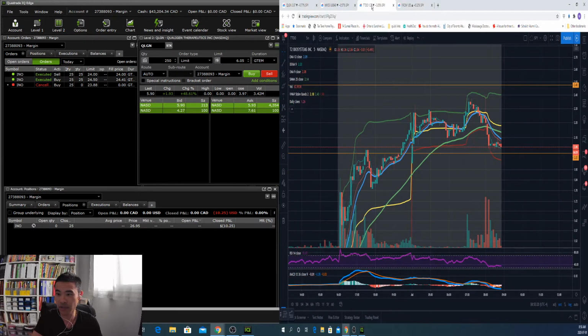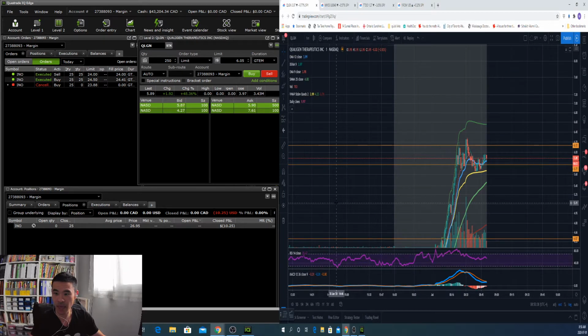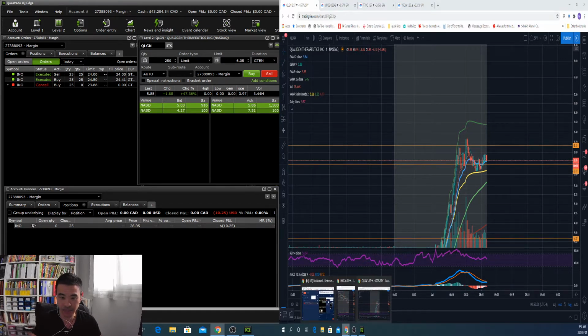So these are our top movers of the day, which is why I keep on flipping back and forth to them. And we're going to just kind of look at these guys until we find better opportunities in the market. I like this here, right? So it's popping up, and it fell back down to this blue EMA line. This is just another level, another indicator that I put in on my charts that traders tend to respect.